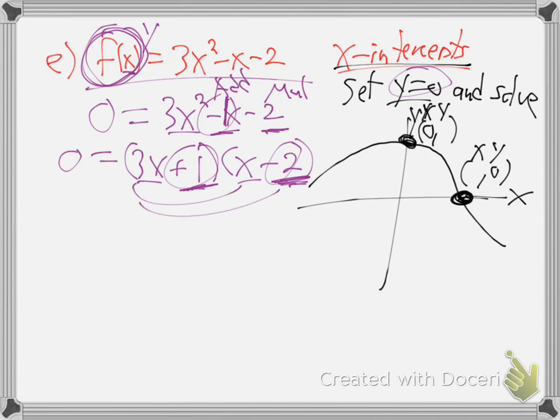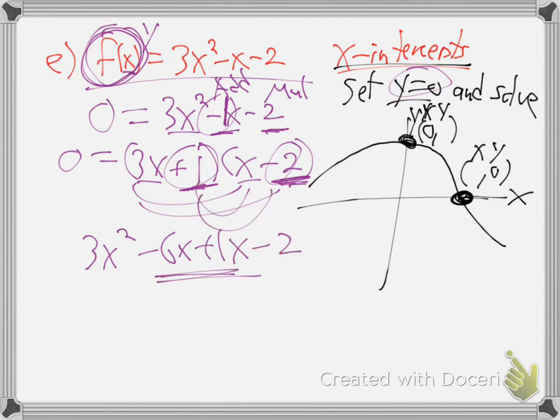Let's FOIL it. It won't work. 3x squared minus 6x, plus 1x. See, the middle is minus 5x. What happened? Well, it's because you have a number. Remember, the ones with a number in the front are more complex. The interaction wasn't just 2 and 1, it's 6 and 1. That's kind of hard. You got to think all that out. So now you got to adjust that and make that work.